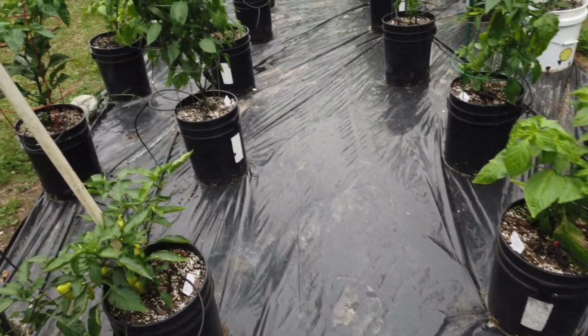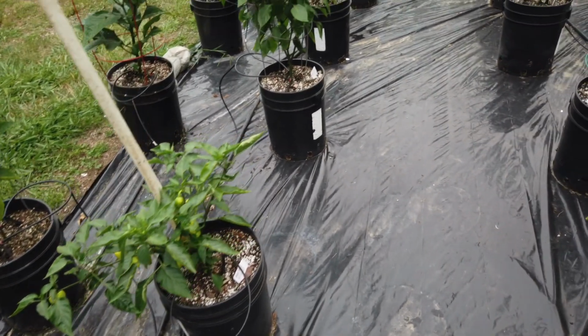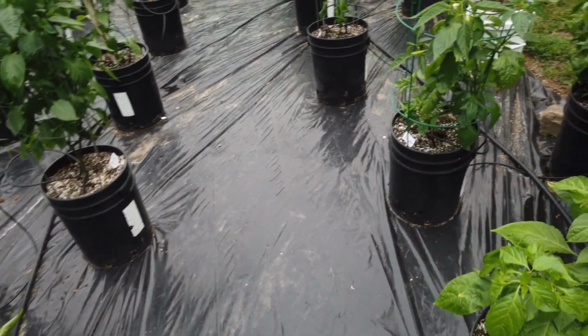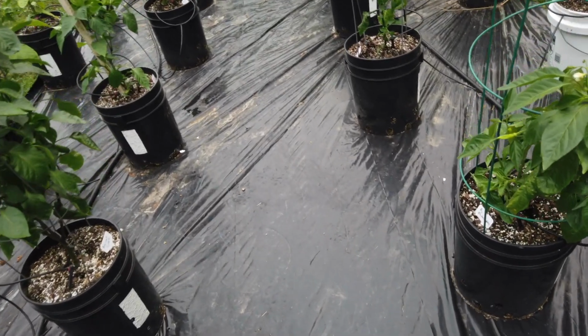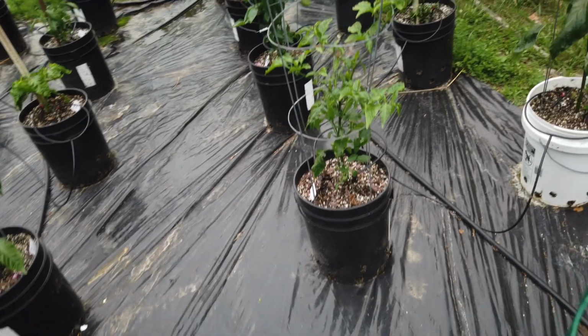And yeah, so that's it. I think they're doing really well. I got these put out here about a week ago. Got the drip system going. The cocoa mat stuff did really well. Getting these going, kind of staging these for going outside.